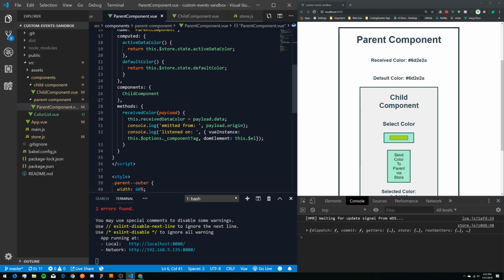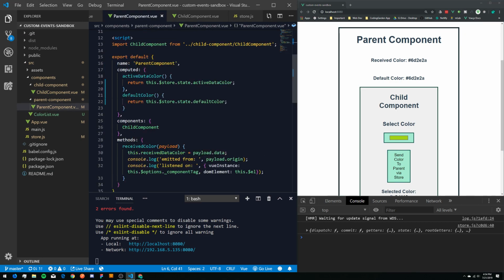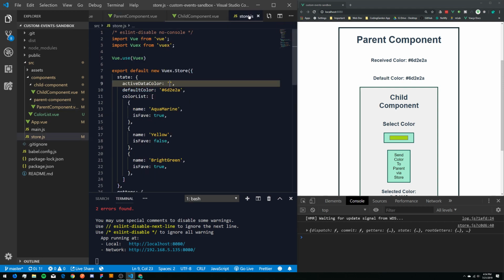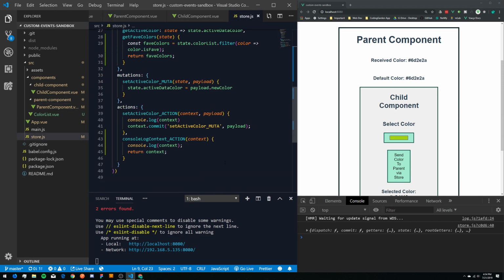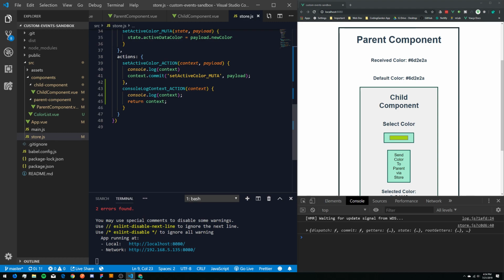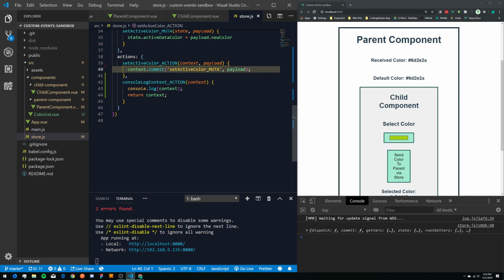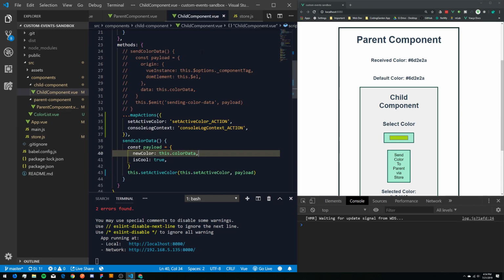Oh shoot, let's see. Troubleshooting. All right, so we got that. Oh, we don't want to do that here. I wonder if we need to do it in this dot set active color payload.